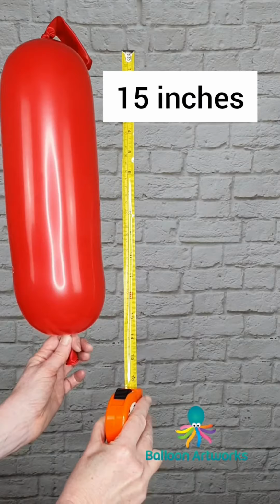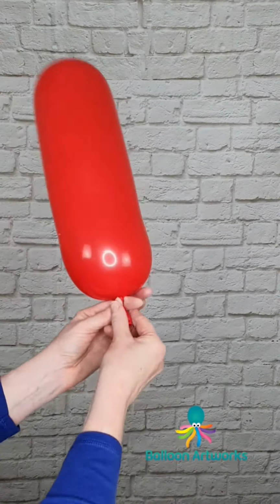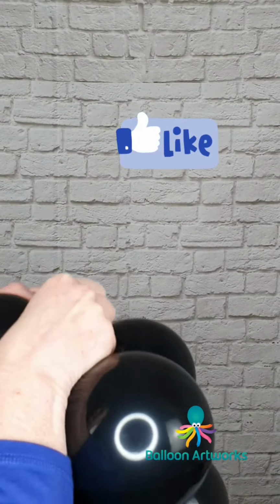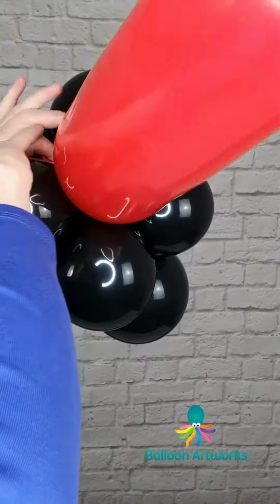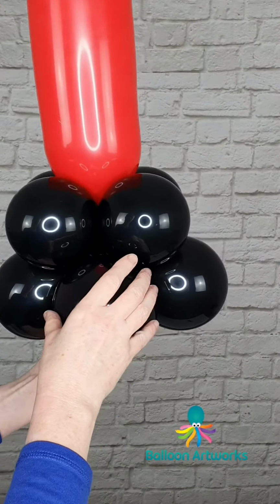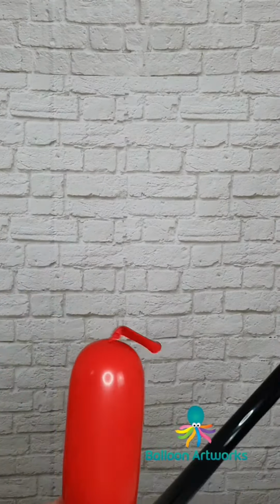Next, take a 646 that's inflated to about 15 inches and wrap this into the base here. So just pull that through into the center and wrap around. Okay, and that's secured. Next, take a 260 in black. We're not going to use all of it. And wrap it around the base.